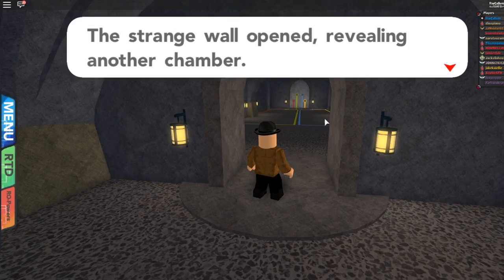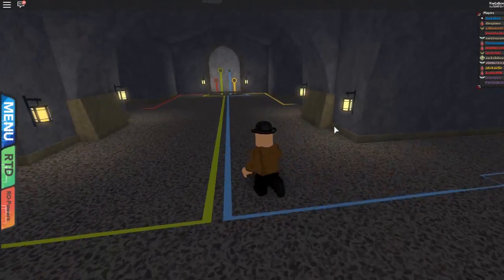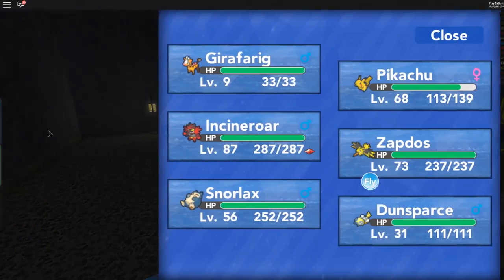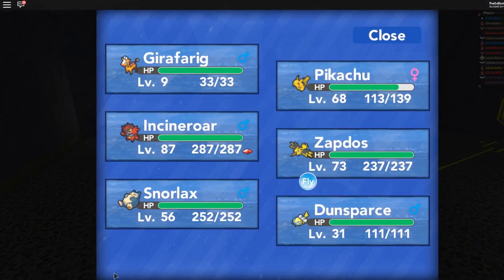And then the next puzzle is a color code. Now, to get through that door, you'll need the Girafarig to be on the top, and you'll need the Dunsparce to be on the bottom. If it's not in that order, then it just won't work. Okay, so the next one now is a color code.